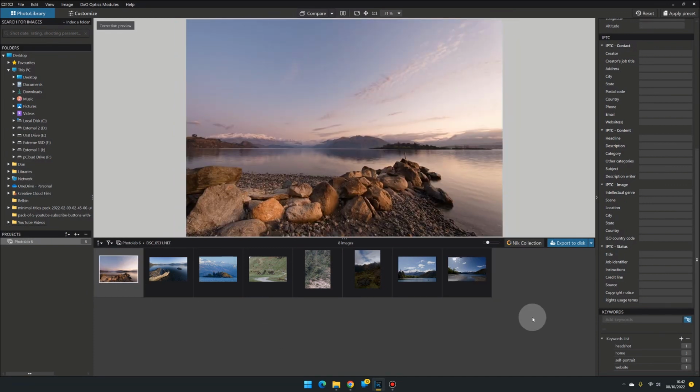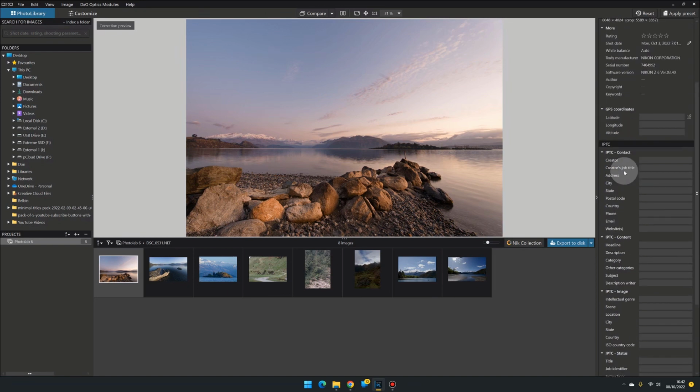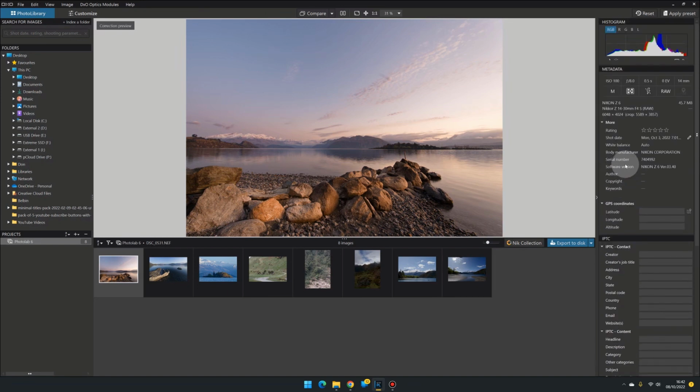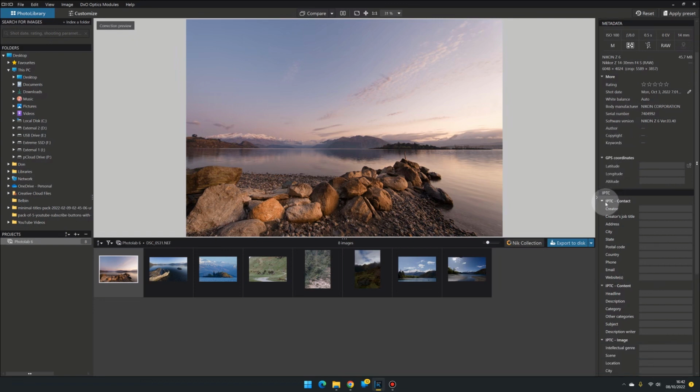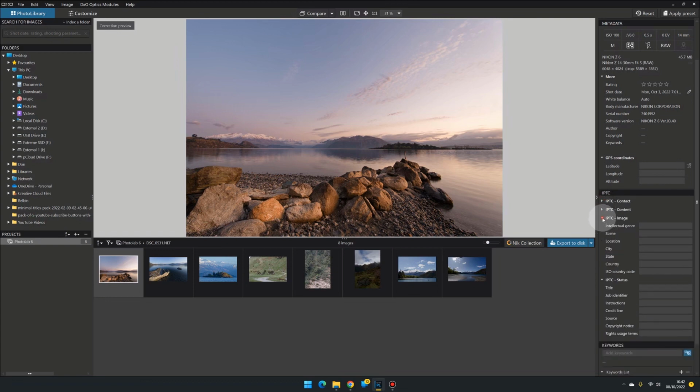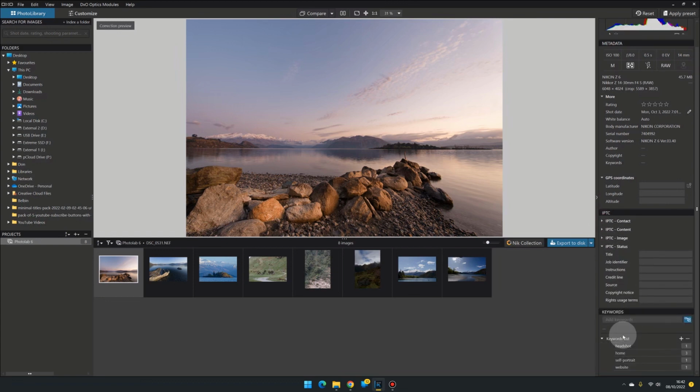So just here on the right, I've already scrolled down. It will probably look a lot more like that when you first come in. And I've just scrolled down. You can, of course, fill these in as you see fit. The keywords are coming down here at the bottom. You can see that I've already added a few keywords in my various playing, and I'll just go ahead and add a few more.